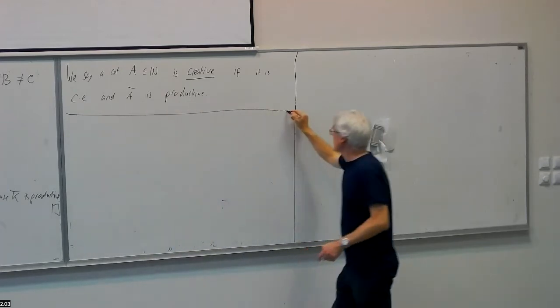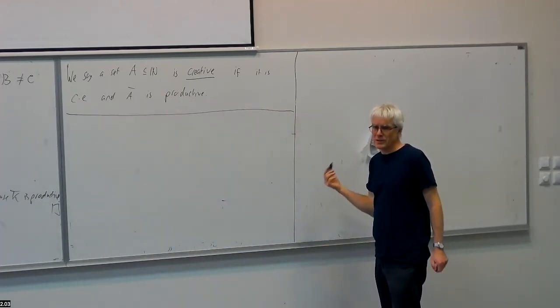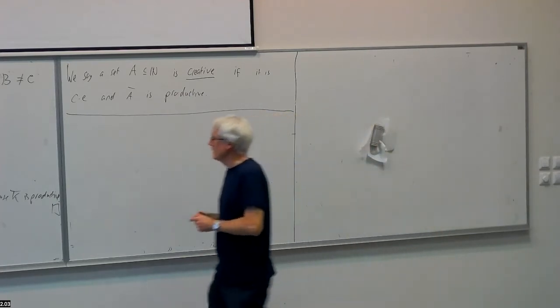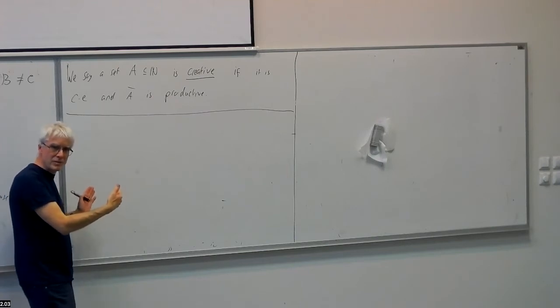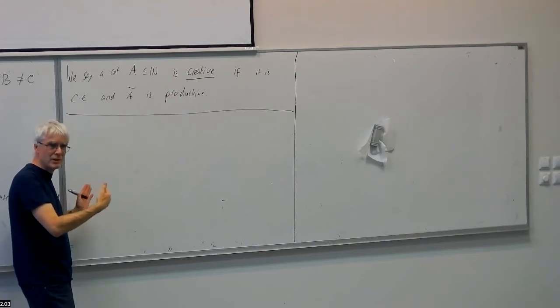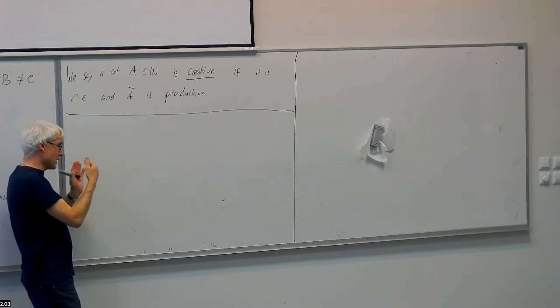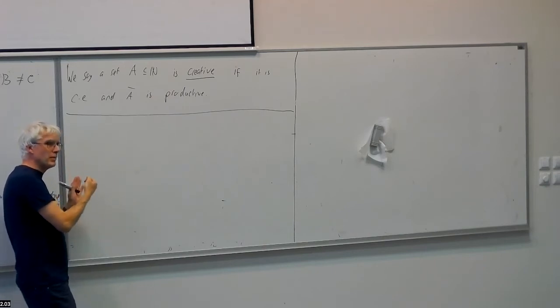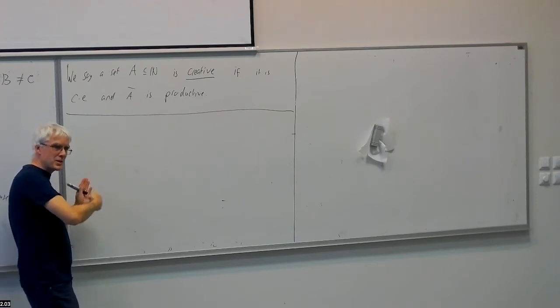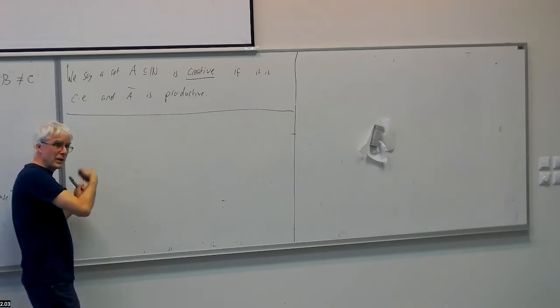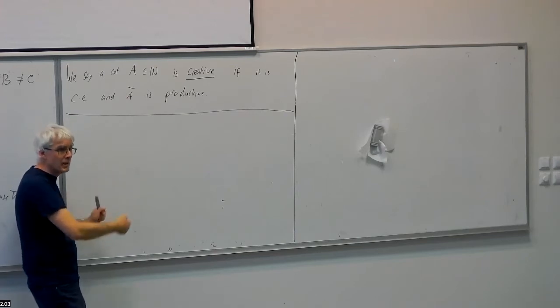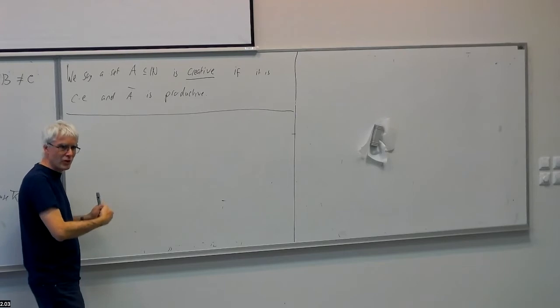So just as the productive set is one that fails to be computably enumerable in a strong way, remember, a set is computable if and only if it and its complement are both computably enumerable. So if a set is computably enumerable but not computable, then it is computably enumerable, but its complement is not. Here we're saying, I am computably enumerable, but my complement is not just not computably enumerable, but moreover, not computably enumerable in a strong way.